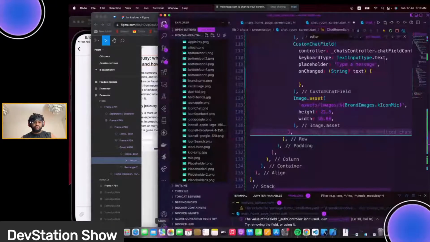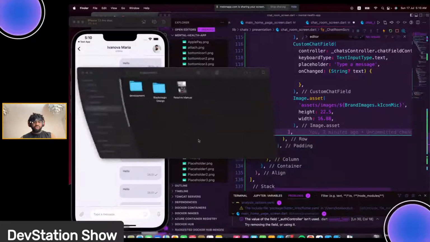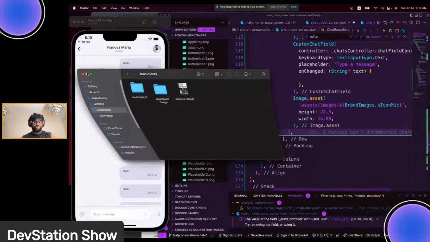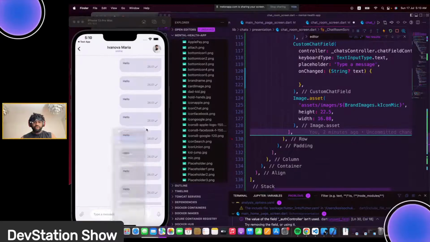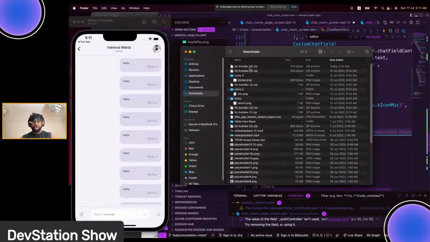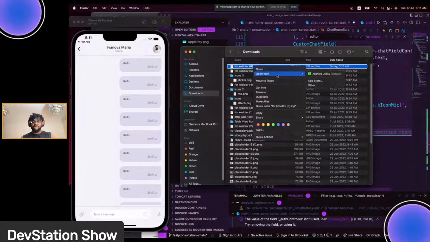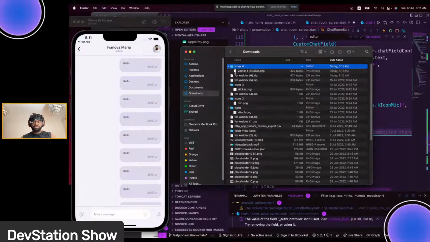Close this off. Go over here, open it, not this one, close that. I'm going to open a new finder window, and right here under our download section, go ahead and unzip this. So yeah, I think I downloaded it before. I think this should be it. But let's unzip the new one we downloaded. Unzip that. And right in there, so there's our icon.